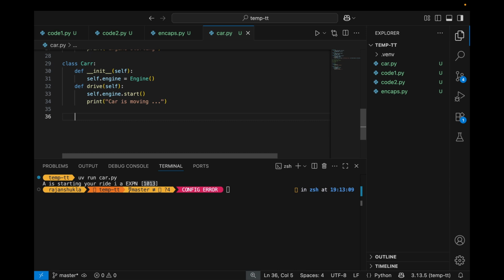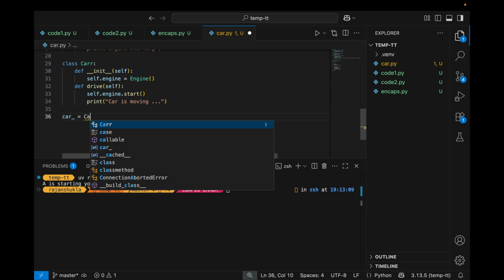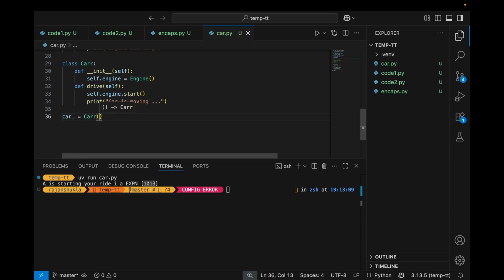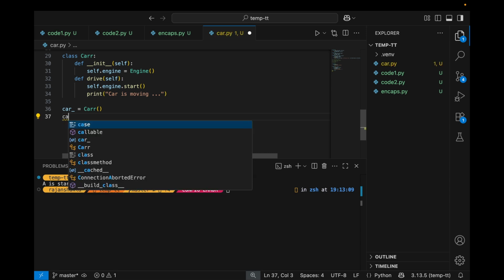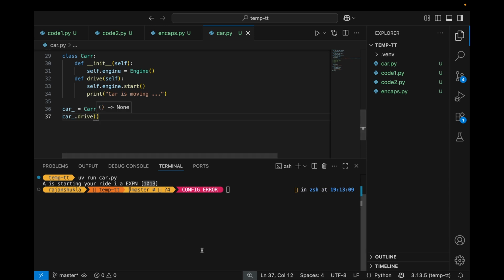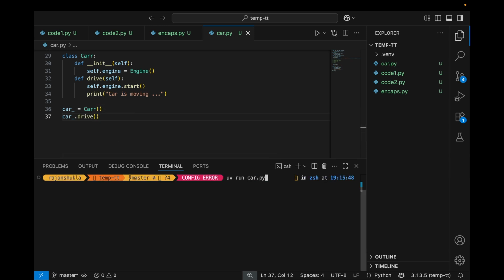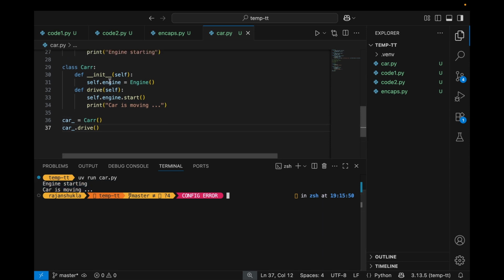So let me show an example. Let's say car_ is Car, and car_.drive. Let's see what we get. It says engine starting and car is moving.